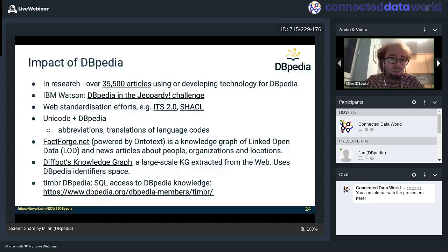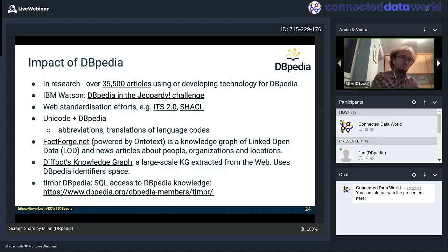I already mentioned DBpedia and its relation to the Jeopardy challenge organized by IBM Watson, where with the help of DBpedia, for the first time, a machine won the challenge against a person. DBpedia has also been part of standardization efforts, such as the ITS 2.0 standard, SHACL, and other W3C standards.